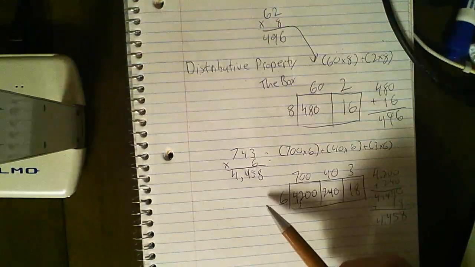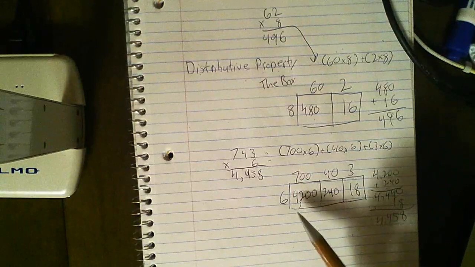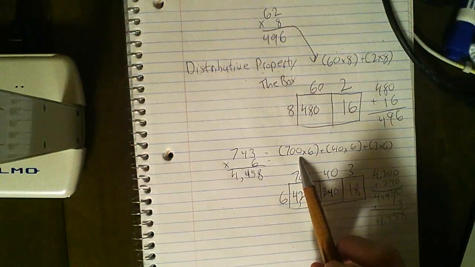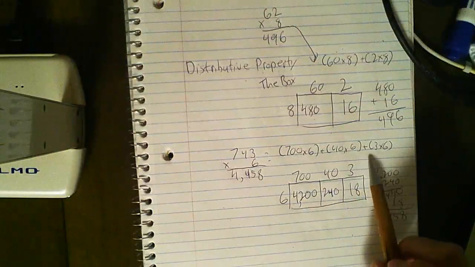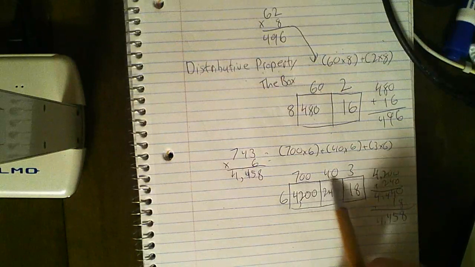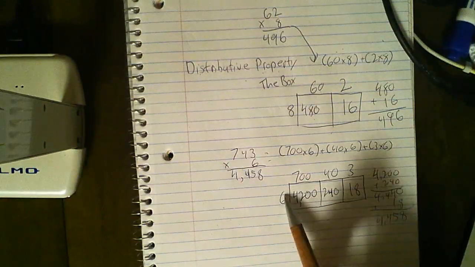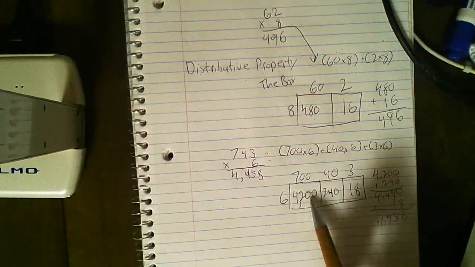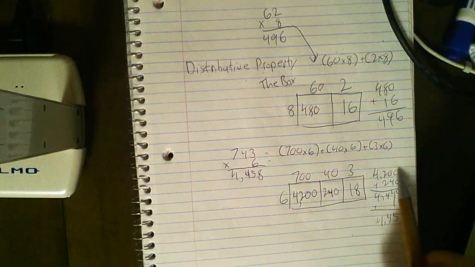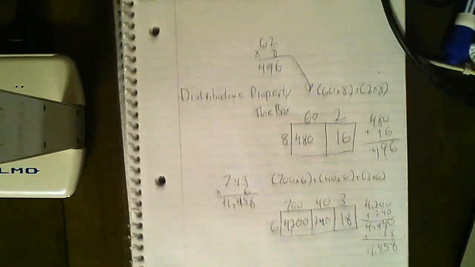And this can work also for a 4-digit number times a 1-digit number. Again, it's the same steps that you take. You split it up into its parts. You distribute it is what we're doing. And then you make our area model, also called the box, and we multiply each part by the other factor. And then when we find these three products, we add them together. Remember, we took it apart here, so now we're putting it back together here. Then you have your product. So that's called the distributive property.